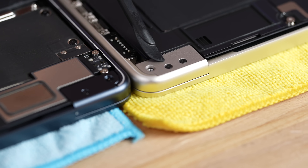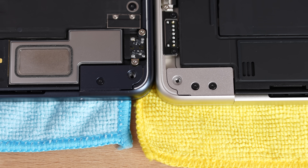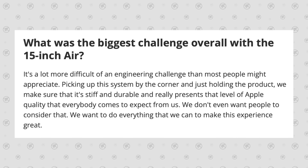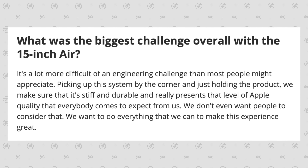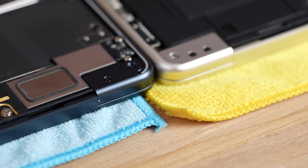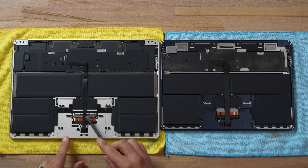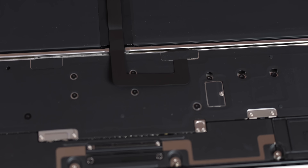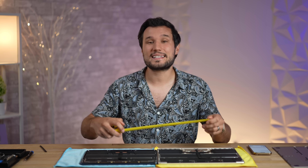The next difference is the hinge design — we actually have two screws here plus the bottom cover that goes through, instead of just having one on the 13-inch. I read an article about an Apple exec talking about how much time they spent on this to make sure the quality and build is incredible. They could have made it lighter weight but they didn't. We also have a change to the ribbon cable — it's very thin but a lot smaller overall compared to the 13-inch.